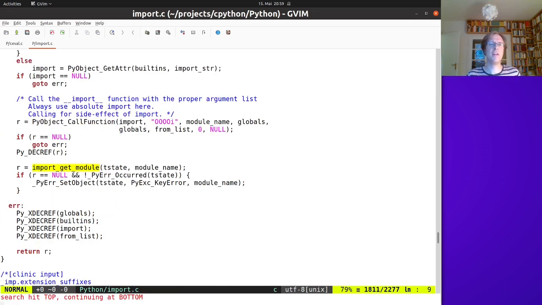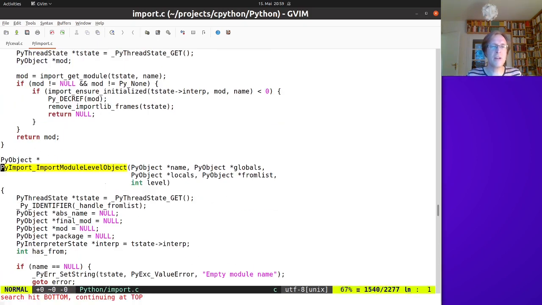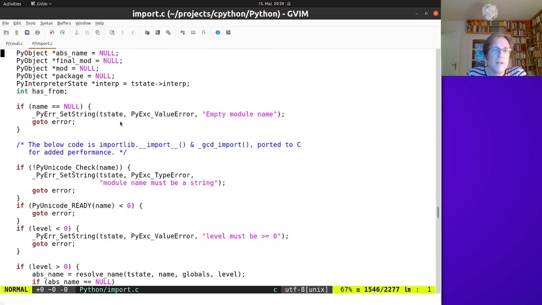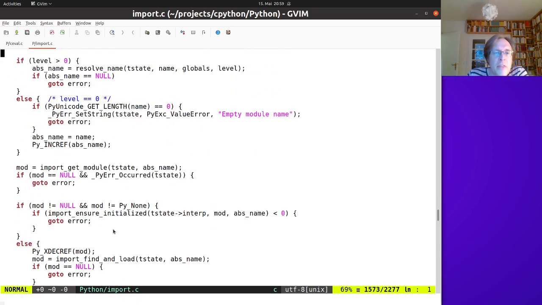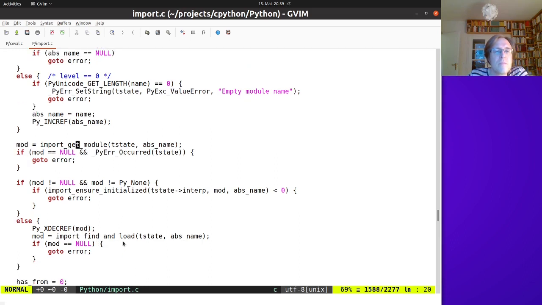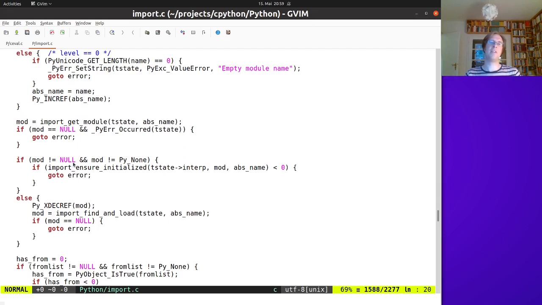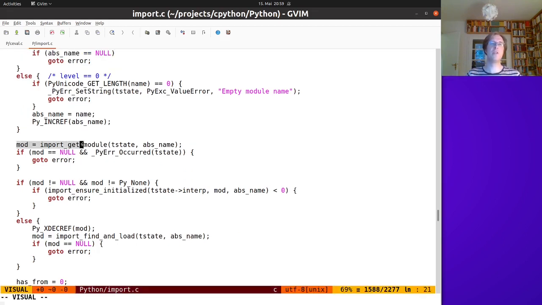I should really set a mark or something, because I keep getting lost in this file. Okay, I mean, this is the fast path that I was expecting. So the first thing we do here is we check whether the module's name is in sys.modules.